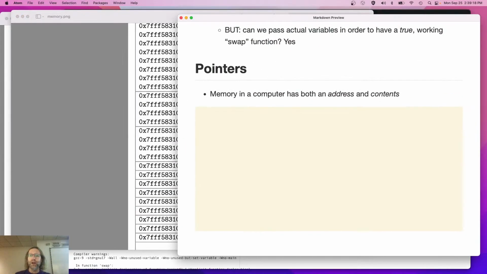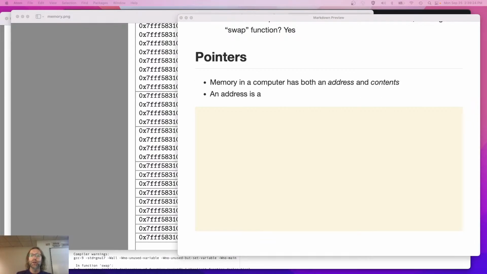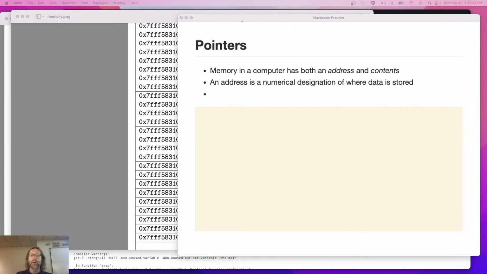An address is a numerical designation of where data is stored. The contents are the actual data, right? So there's a big difference between int a equals 42 and the memory address at which it's stored.